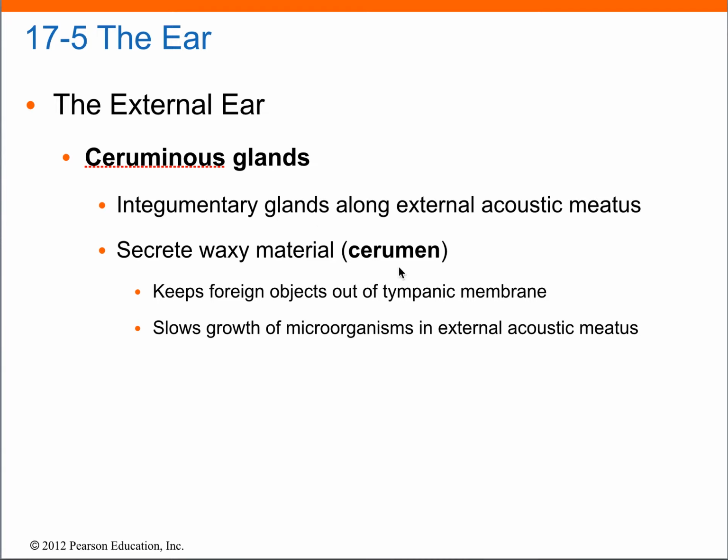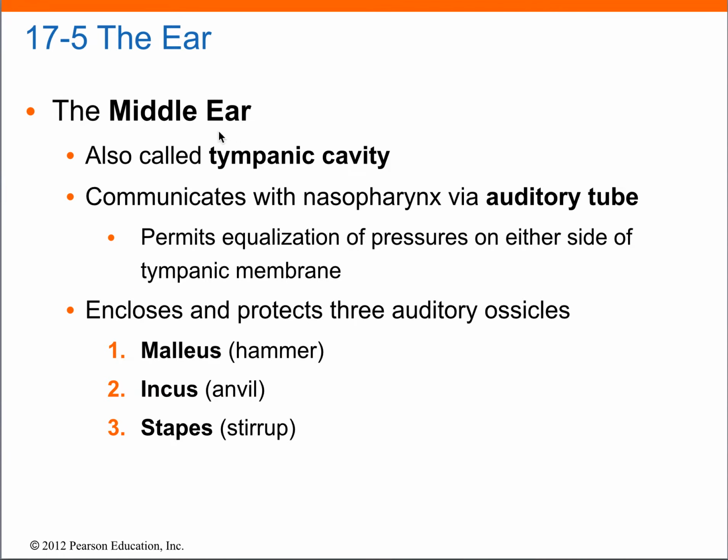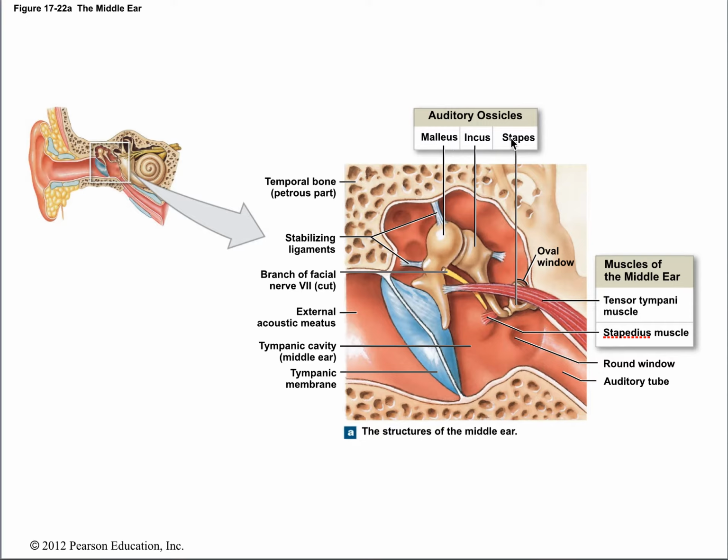So cerumen, I'm just going to have fun with this. You will never see this again or use this ever again. Just remember, earwax is called cerumen. Middle ear was malleus, incus, stapes. So malleus was the mallet or the hammer. Incus is the anvil. Stapes is the stirrup. Auditory tube communicates between the nose and throat and the middle ear. So this is where infections occur. And then again, malleus, incus, stapes were three of the ear bones, and they transmit sound.